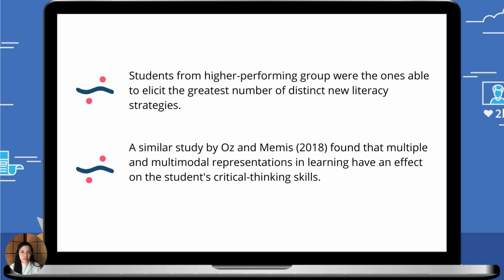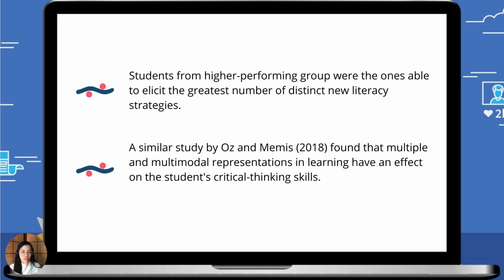Another unanticipated finding that emerged is that students from higher performing group were the ones able to elicit the greatest number of distinct new literacy strategies. The multimodality of online research and comprehension could allow the student to either keep up with its nature or lose their motivation in exerting effort.